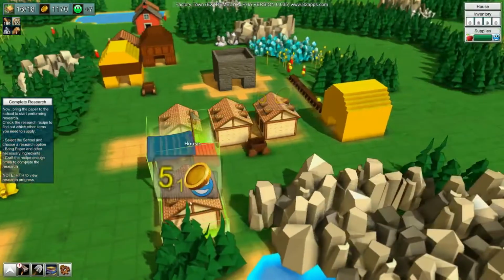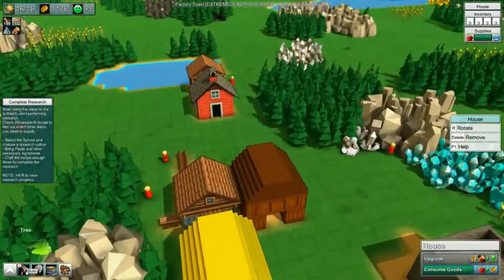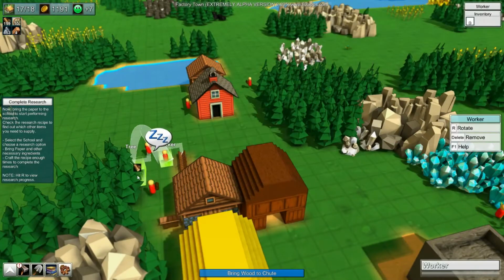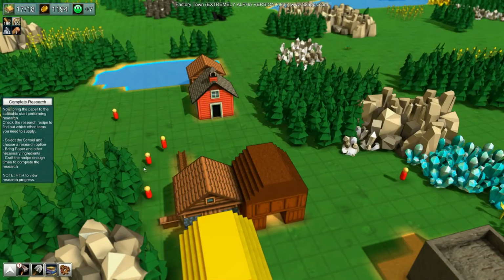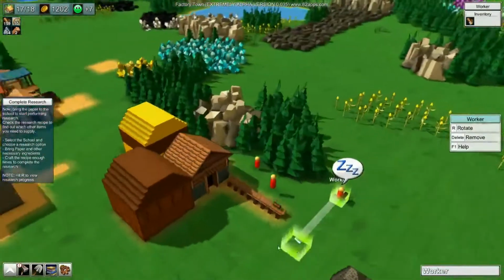So we're going to build a little haphazardly right in the beginning, just so that way we can get the guys we need working. Actually, you wait just a minute.